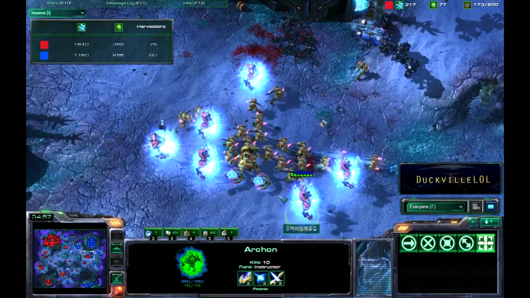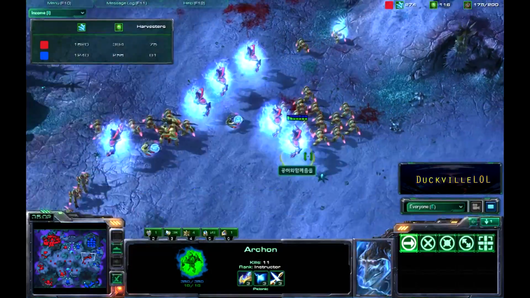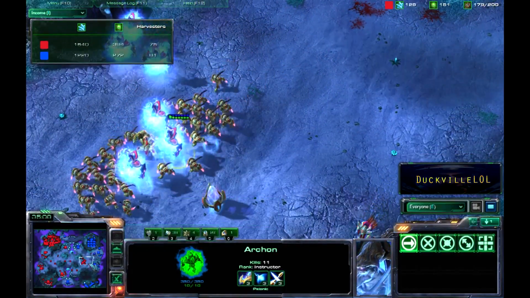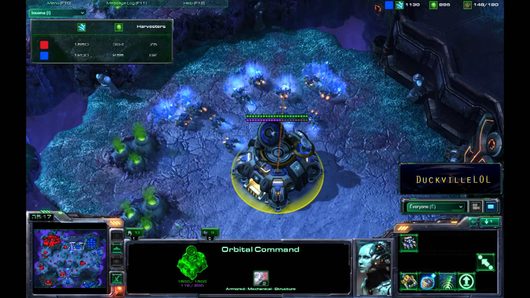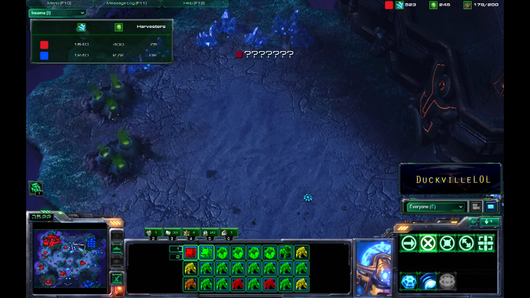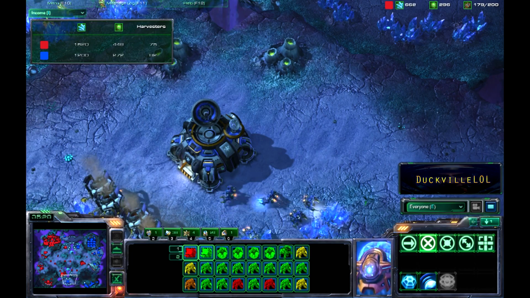We have a total of 6 Archons here with a whole heap of Zealots here. Some Ghosts attempted to do some sniping there, but I'm pretty sure snipe doesn't really do much at all against Archons, given how much shield they actually have. And it looks as if... does Red actually know that this is here? No, he doesn't actually know that either of these bases are here, which is interesting to see.